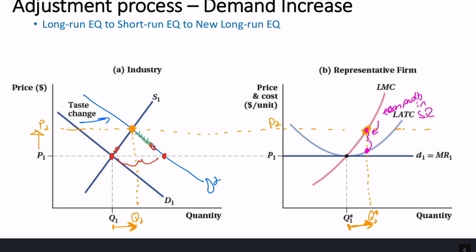So we keep having entry as long as we have profits over here, right? And so supply keeps going up as long as firms enter, as long as there's profits. So where are we going to stop at our new long-run equilibrium? Well, we need zero economic profits again. So in our new long-run equilibrium, we need to have price equals average cost equals marginal cost. So that's again going to happen right here at P1. And so we're going to keep on having entry, new firms entering, increasing supply, driving the price down back to P1.